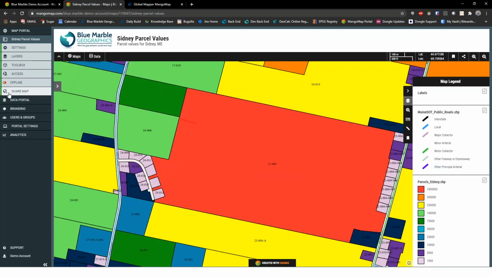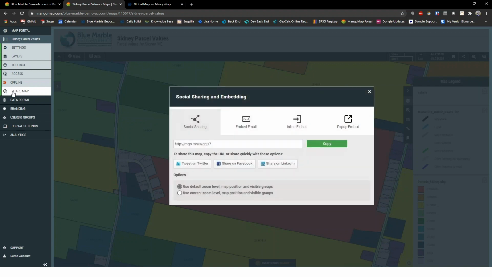Then comes the question, how do we access the map? And that's all done through sharing. So the export process, when we saw in Global Mapper, will report a little URL for you directly to this map, but you can also choose a whole variety of ways Mango has enabled for how we can share them. You can have a direct link embedded in an email. All the major social media options can be accessed from here as well. So a whole variety of ways in which we can share the map that we have just created.